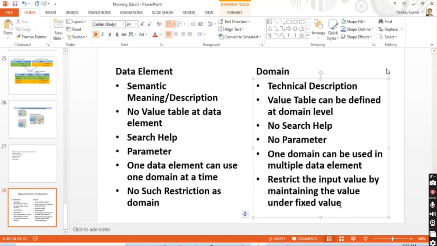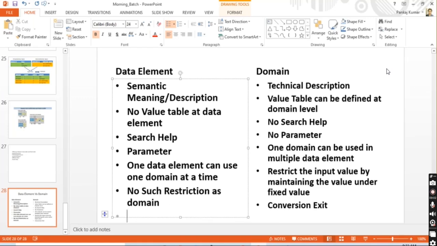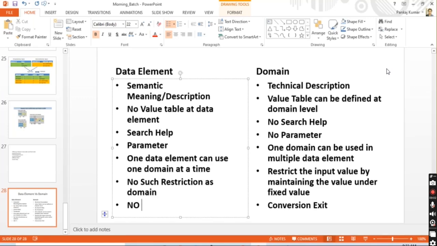At the domain level, the conversion exit is there, as I have shown you. Maybe you can write it over here: no conversion exit at data element.